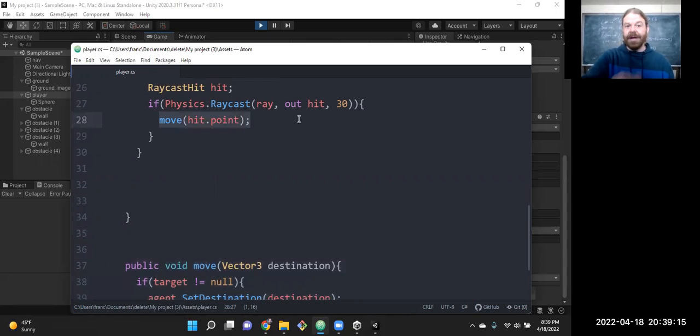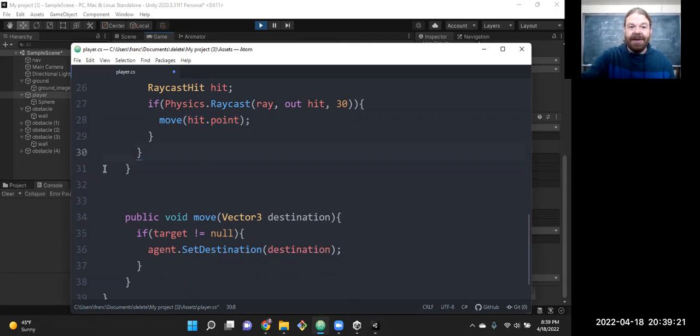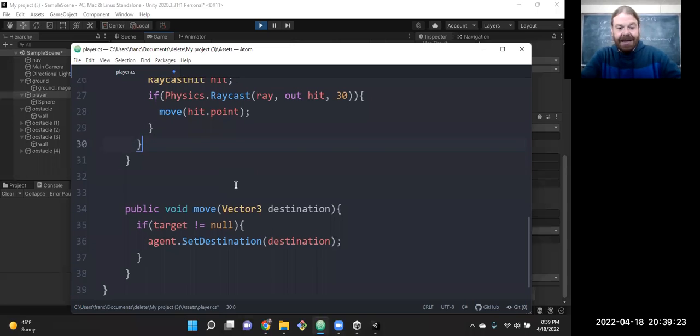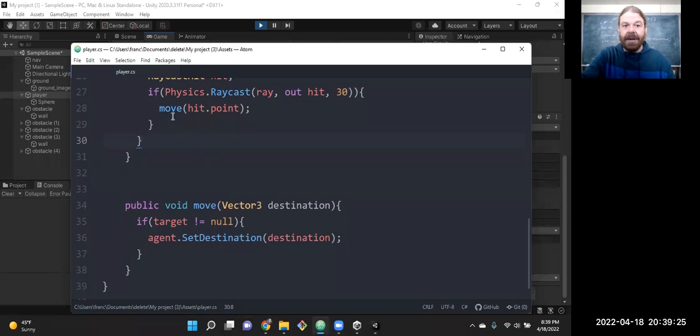Because now we only call it when we click instead of redoing it every time. So it should be kind of obvious why that was just a silly mistake on my part, but I guess it gives you something to watch out for if you put in a Nav Mesh agent and see that happening. Remember, we only need to set our destination once. We don't need to set our destination over and over again.